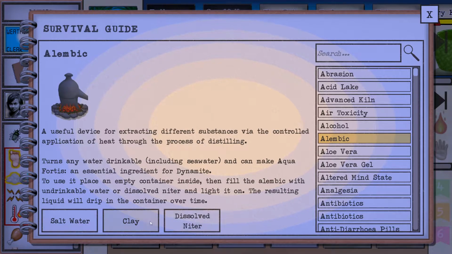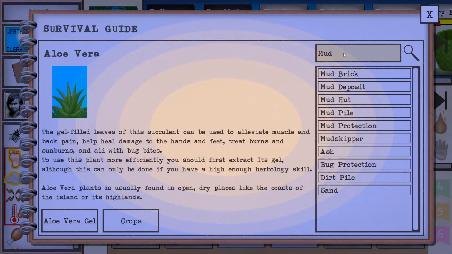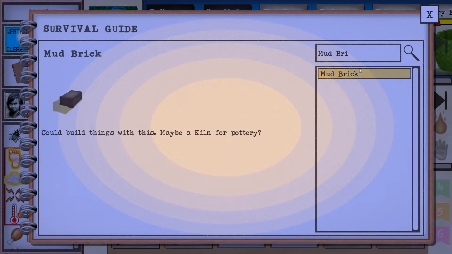It gives you information about things, and I like this kind of thing. So for example, you're like, oh, what's a mud brick? I have no idea what a mud brick is. Then you click on it: you can build things with this, maybe a kiln for pottery? Question mark. So that's kind of cool. How do you make it? Well, I don't know. Maybe a little bit more information on that would be nice. But this is a work in progress.